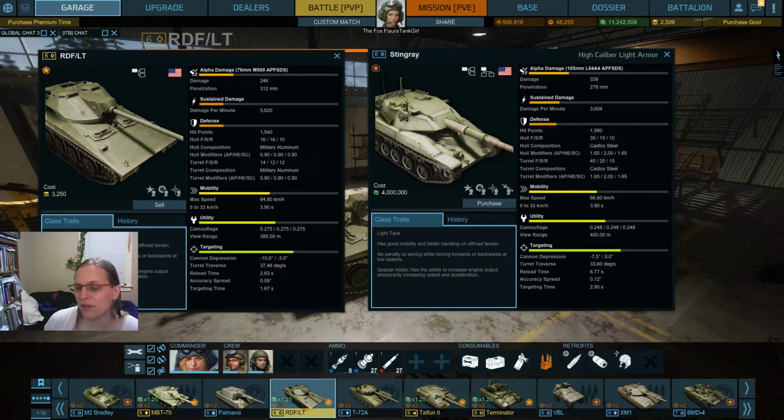Speed-wise, the Stingray is a little quicker and has slightly longer view range, but you have a slightly better camouflage rating, and actually, if you wanted to equip, say, Sabrina, you might have a better camouflage rating than all these light tanks. You have better gun depression off the front, rear, sides, wherever. The Stingray's gun depression sucks for a light tank. You have a snappier turret, definitely quicker reload, more accurate gun, and an aim time that nobody's going to beat. That's just ridiculous. 1.67. That's obscene.